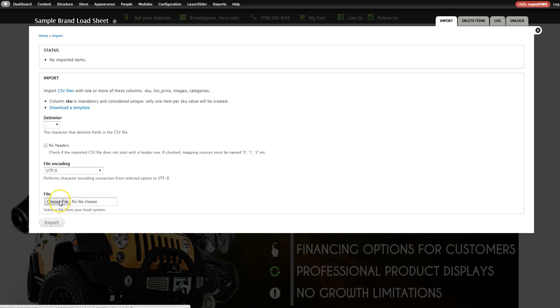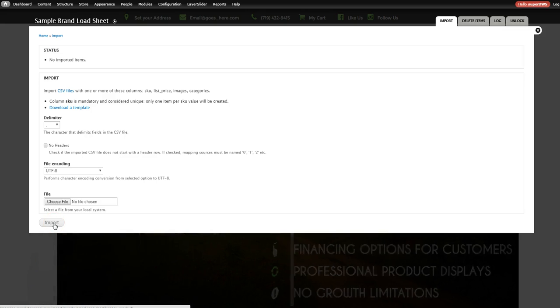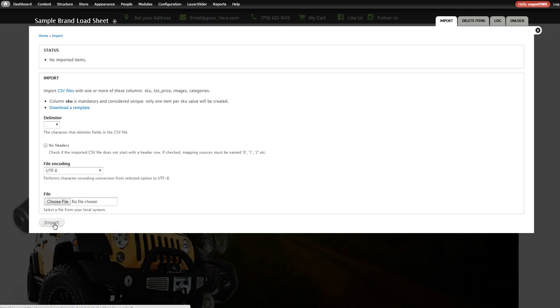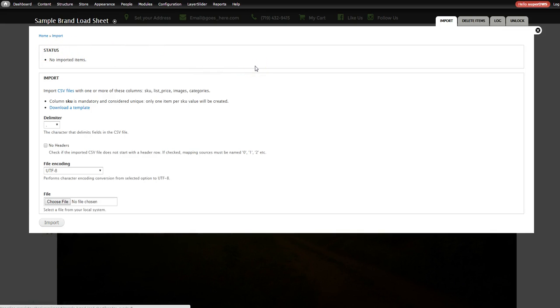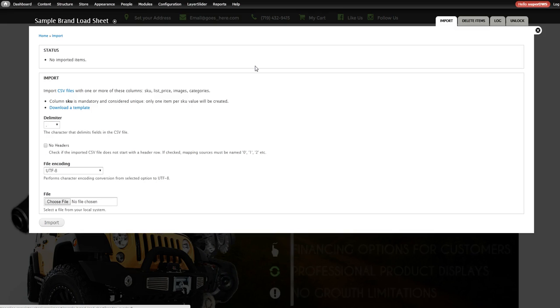So I can go in now and choose my file, right? So make sure you've made your changes to your CSV. Choose your file that you're going to import, and then click import. I'm not going to, because this is actually a streamlined site, and so we're doing it quite a bit different. It's just pulling straight off ASAP, but whatever. When it's done importing, it's going to tell you the status, and it's going to say, hey, we just imported 441 products.